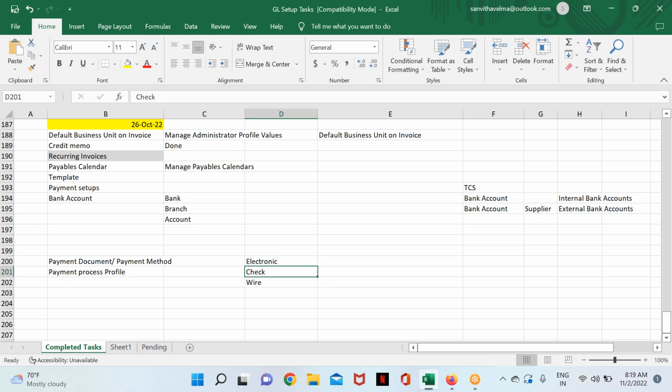So for example, if you are going to make a payment by check, you are going to give a check to your supplier, and how are you going to generate that check? Maybe your banker will give a pre-numbered and pre-printed check, where you actually sign that check and give it to the supplier, right? The checkbook that we get, we simply use those checks to disburse the funds to the suppliers, right?